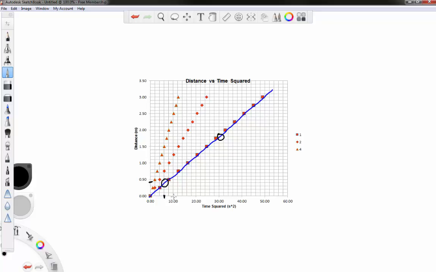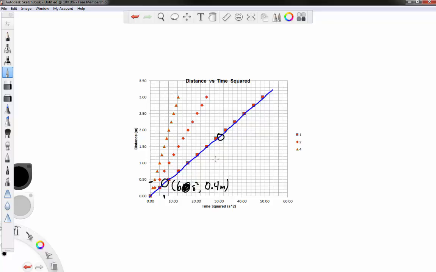So this is in increments of 10 square seconds, and there's 1, 2, 3, 4, 5. So this is 2, 4, 6. So this is the point 6, let's say 0 seconds squared, comma, and then looking over here, these are also in increments 0.1, 0.2, 0.3, 0.4, 0.5. So this is 0.4 meters. Probably we don't really have the 0.0 on this particular resolution. I can actually see a better resolution on my screen than what you're going to see on the video.